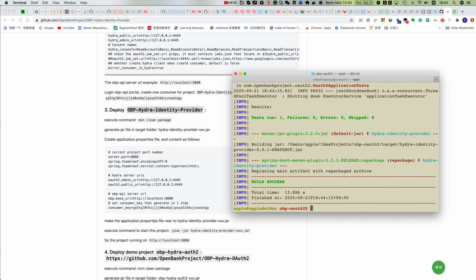Here is the Hydra corresponding URL and the port. Here is the OBP API URL, and here is the consumer key. The consumer key should be the one we created in the second step.